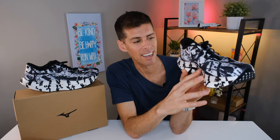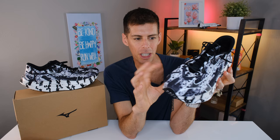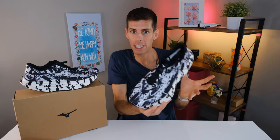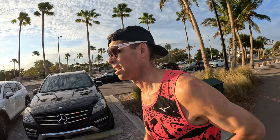In between these two foams is a carbon-infused nylon wave plate — a full-length plate. There is a honeycomb pattern at the forefoot of the wave plate that supposedly gives a little more energy when you toe off. I don't know exactly how well that honeycomb system works, but I can tell you that this shoe feels very energetic with its toe-off.